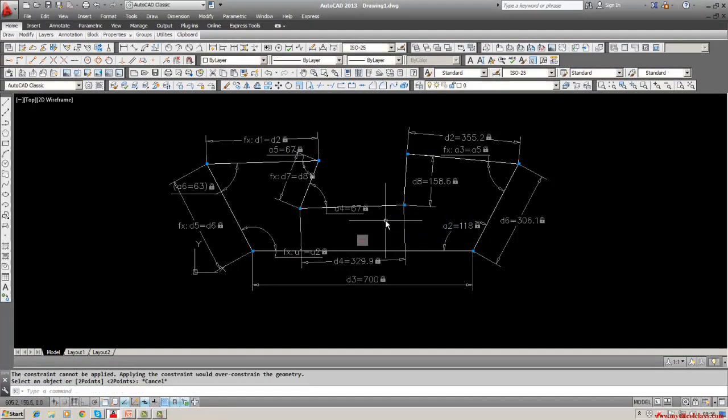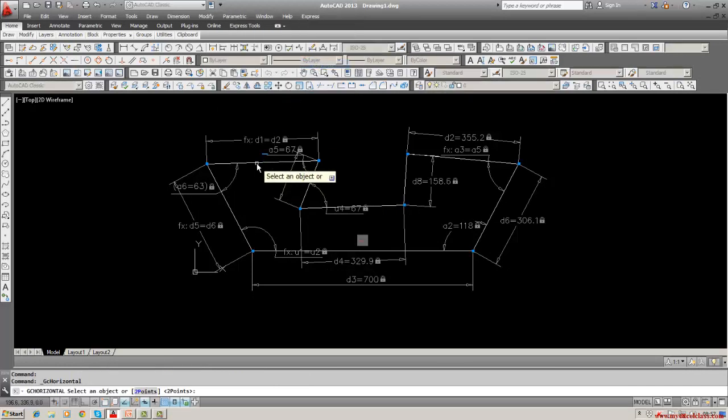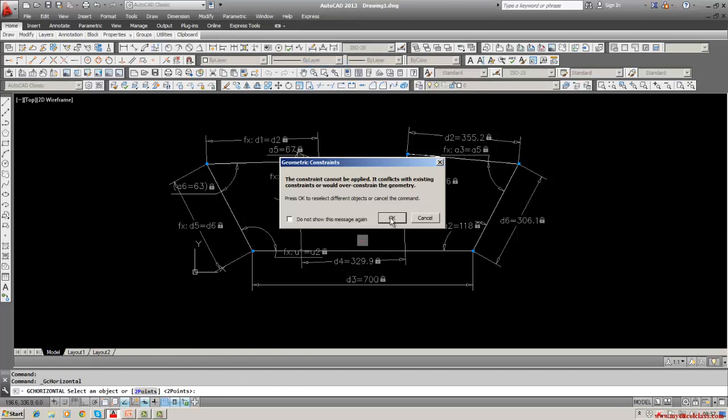Okay. And this is equal to D8. And this angle, so here it has become horizontal. We will see this, whether we can apply horizontal. Cannot be applied.